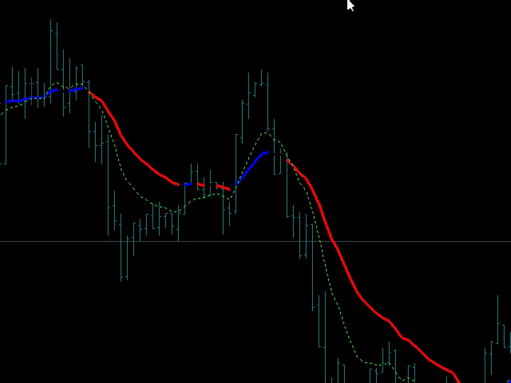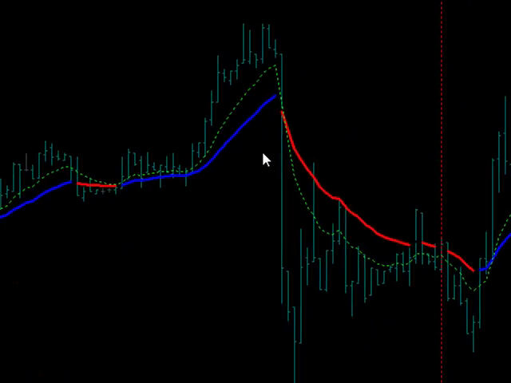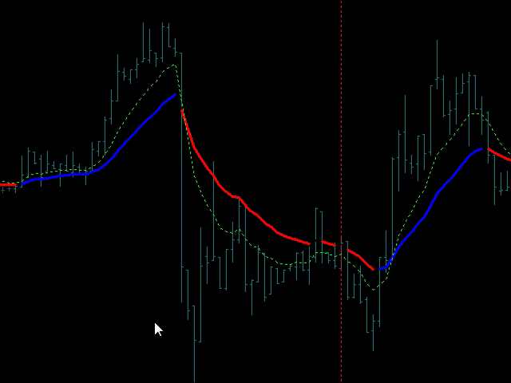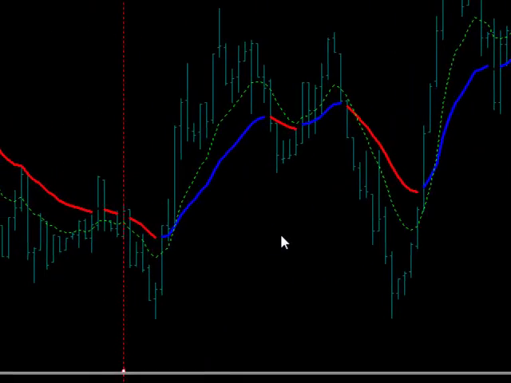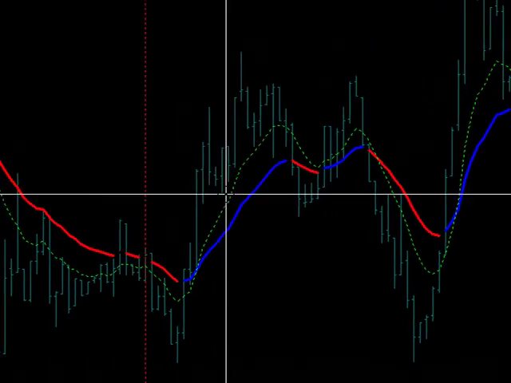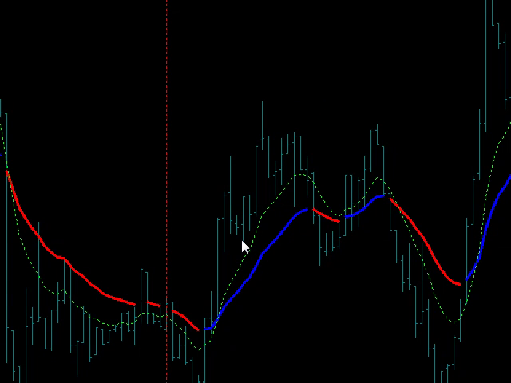Okay, let's take a look at the 1 minute and see what went on there. There's that choppiness. Look at that. Zoom, zoom, zoom. See, all this crap. Anyway, your entry would have been here. You had 10 pips to there, but you probably wouldn't have got it. There was no room for marginal error. You may have got 7 or 8 pips out of it. So hopefully you got a few pips out of it before you closed.